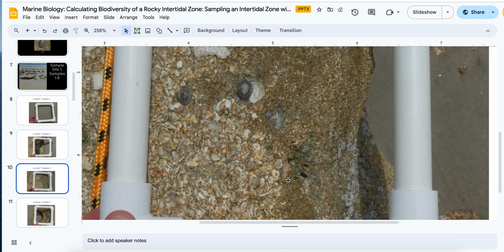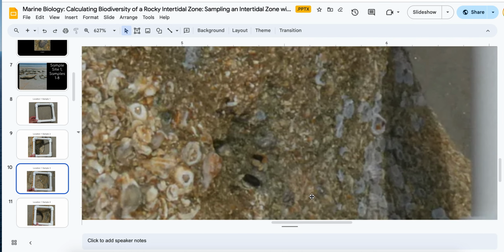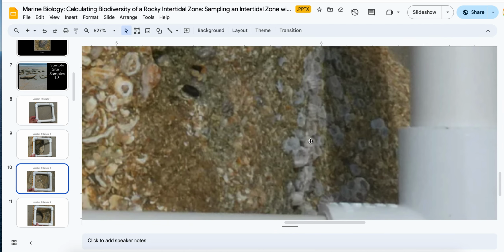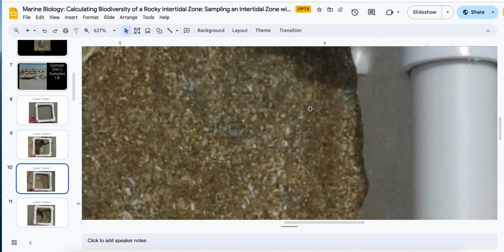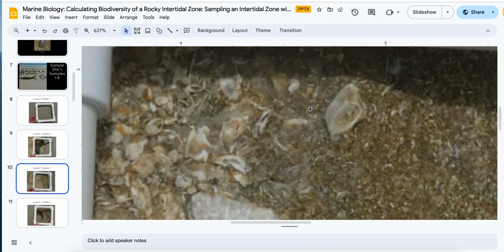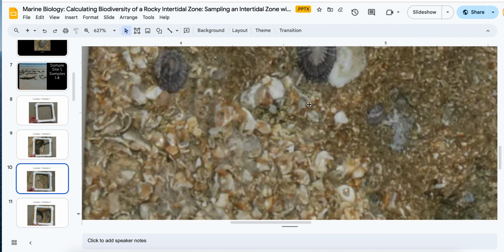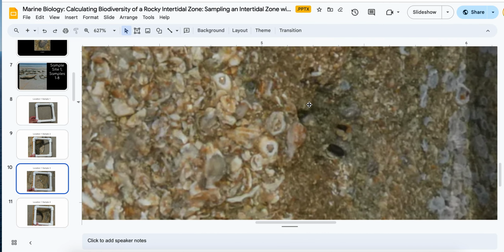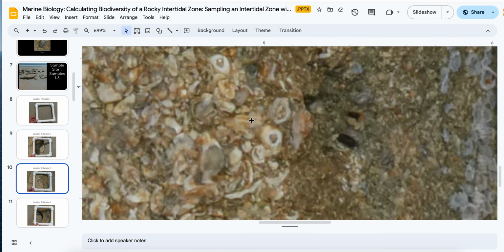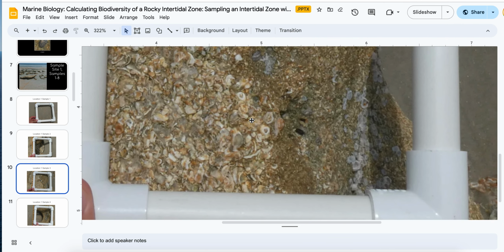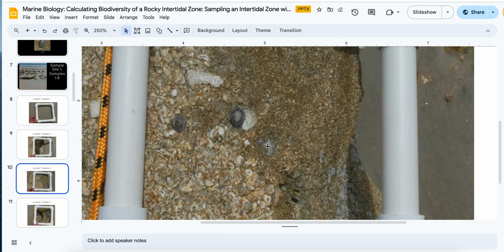Okay. And now in this quadrat, I can see some more potentially dead barnacles. And now you know what those look like. I don't see any of them that are alive yet. And I see a couple limpets. And they are few enough in number that I could just count them. Okay. And do I see any mussels? No, but I see some more dead barnacles here. A couple of them. Some of these are dead barnacles. So I am going to count those up.